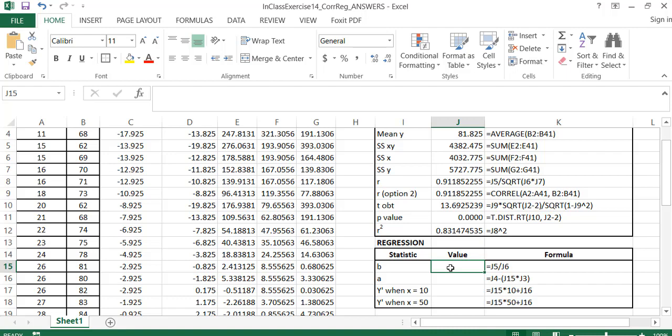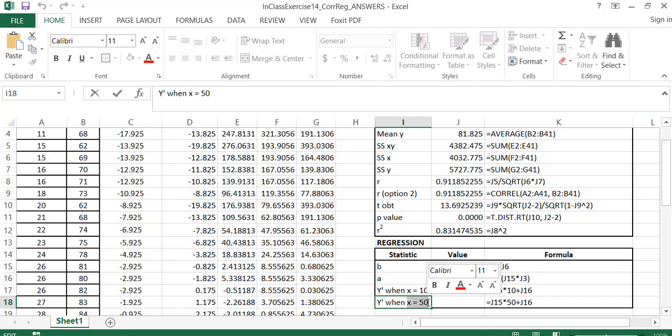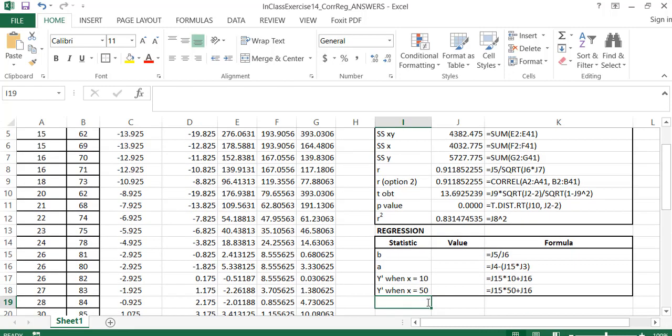So we talked about the formula for y prime being the predicted value. Sometimes you'll see it as y hat, where it has a little symbol over the top of it that looks kind of like the upper portion of a triangle. So from this, we can determine y prime, the predicted y value, for certain values of x. And we're going to do that for when x is 10 and when x is 50. I selected 10 and 50 because those are the highest and lowest possible scores, so that's the min and the max possible scores. Not necessarily the min and the max in our data, although you could use those as well.